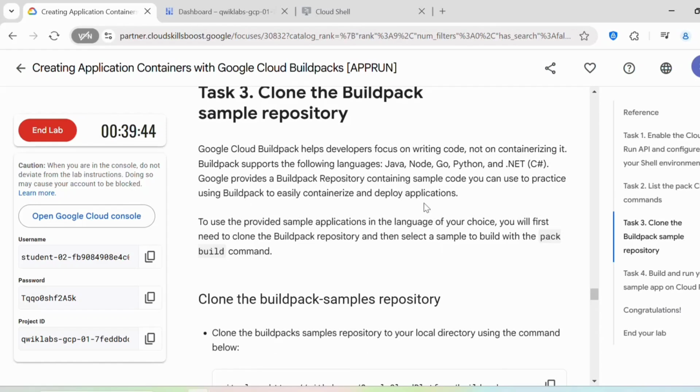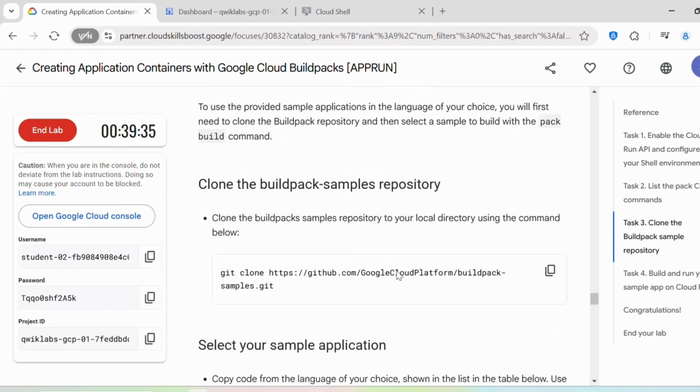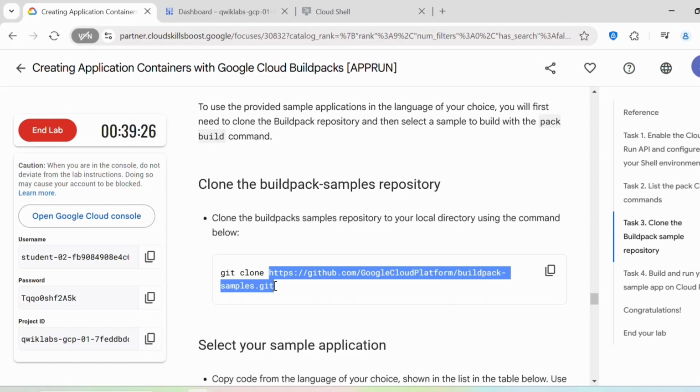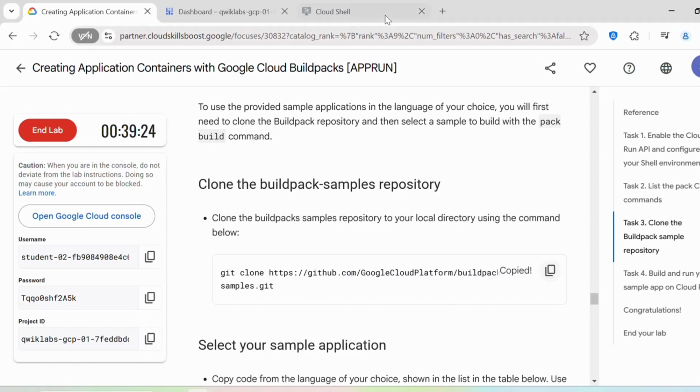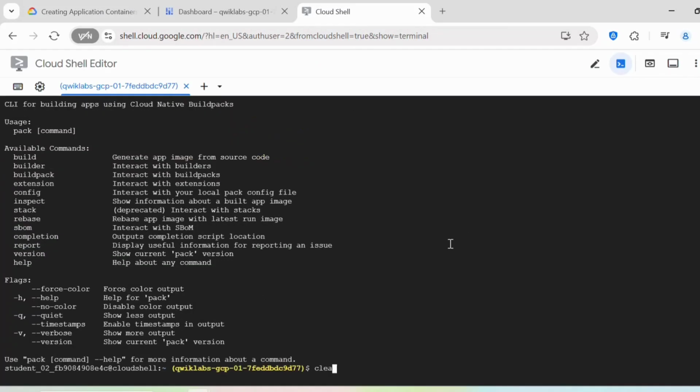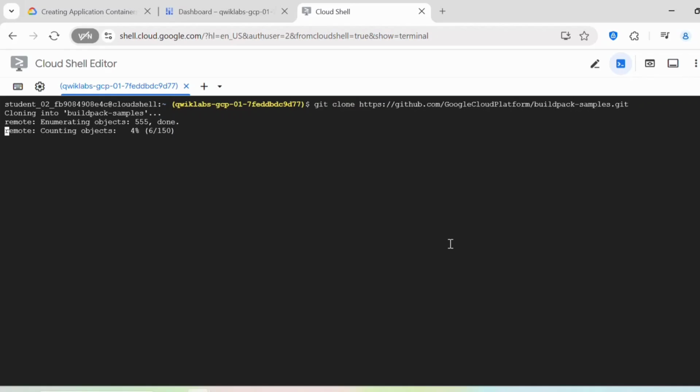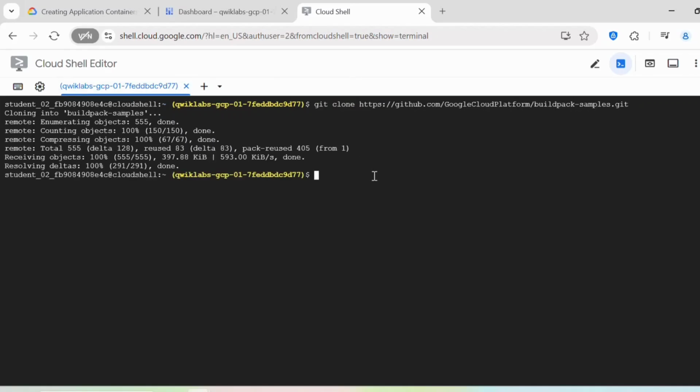So to use the sample repository, first we need to clone this repository on our Cloud Shell. So this contains the buildpacks sample code. So first we will clone that to our local directory by executing this git clone. So this is the repository which contains that code. So let's copy this, execute it here. So this will clone the sample. When you do ls, you can find this. So this is under local machine.